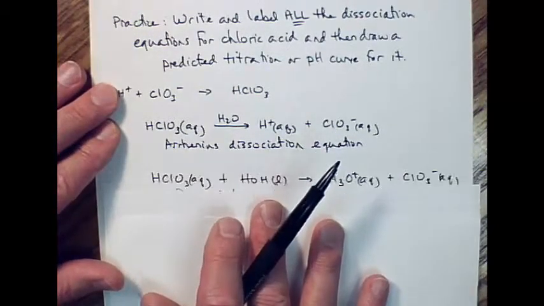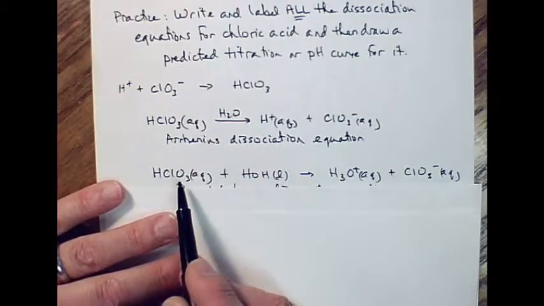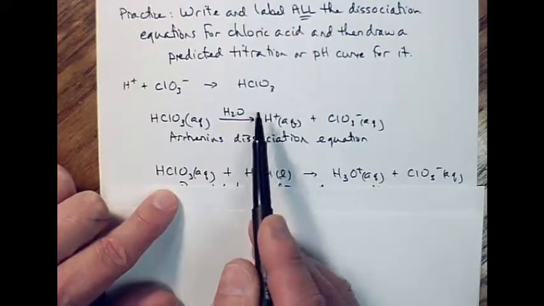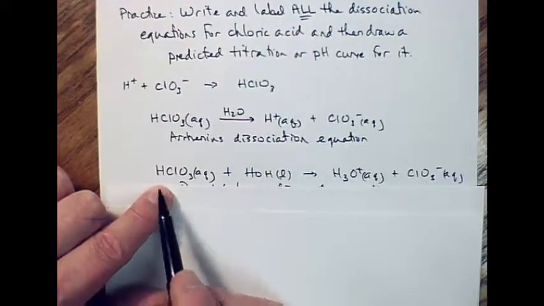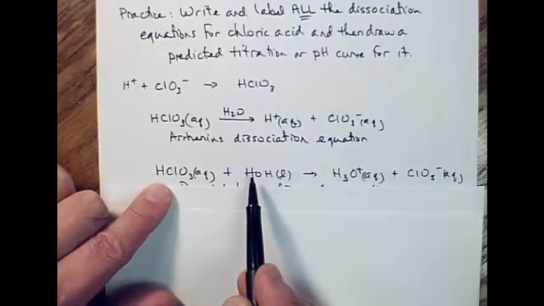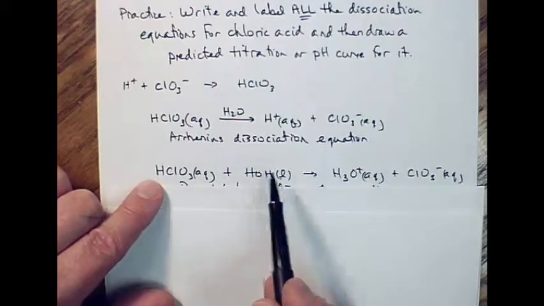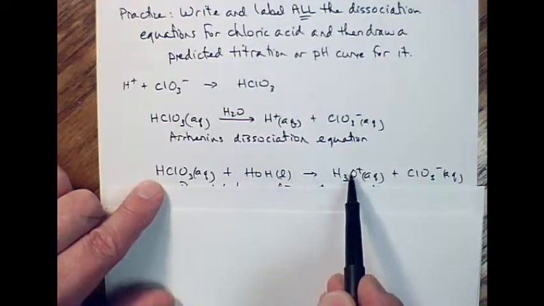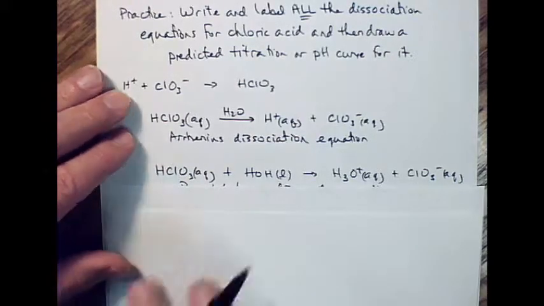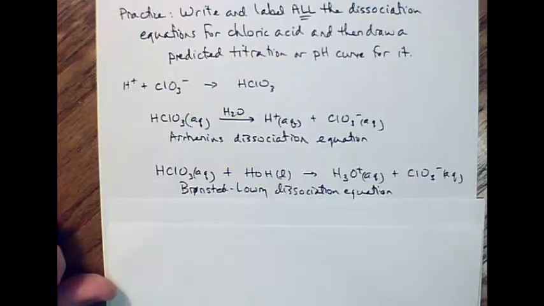If we're going to write the Bronsted-Lowry equation, then we're going to start with that same chloric acid, but instead of the hydrogen coming off and just ending up sort of floating around willy-nilly in the solution, it actually goes and joins up with another chemical species, in this case water, since we're just dissociating it. Hydrogen ions come off, join up with the water, we make H3O. When the hydrogen comes off, what we have left is the chlorate ion, and there it is. So this is the way we'd write a Bronsted-Lowry dissociation equation.